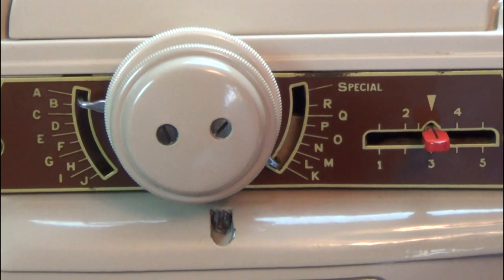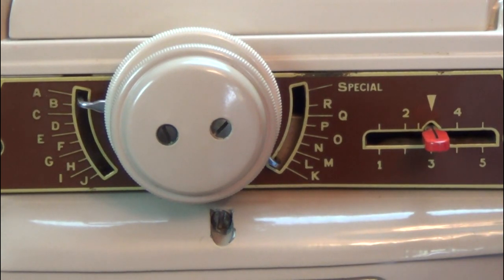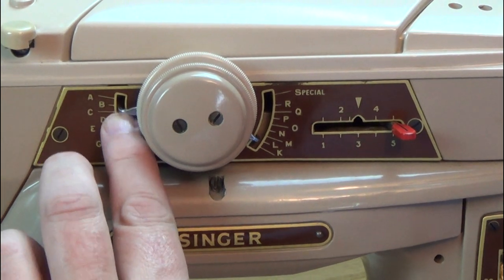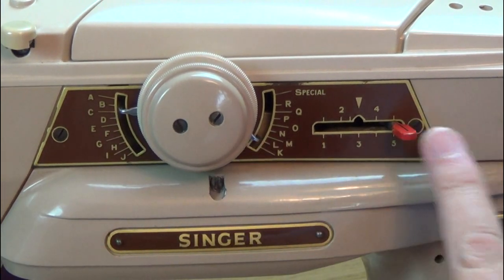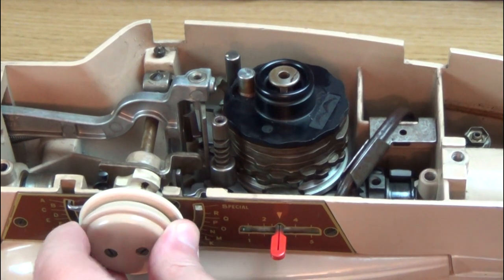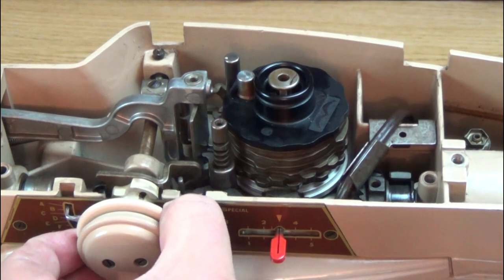Setting the selector to A and K and the stitch width to 3 gives a straight stitch. B, L and 5 gives a wide zigzag. It's easy to see why, at the time, Singer considered this to be the best machine they'd ever made.